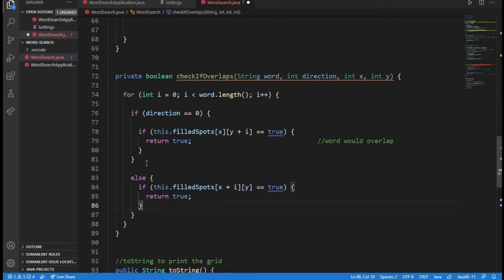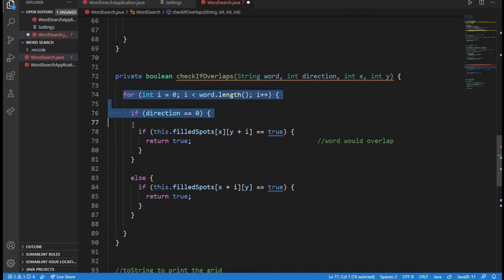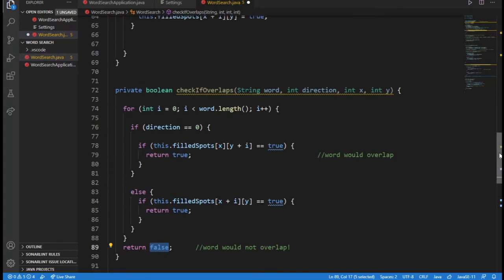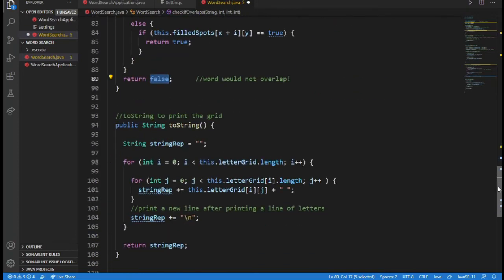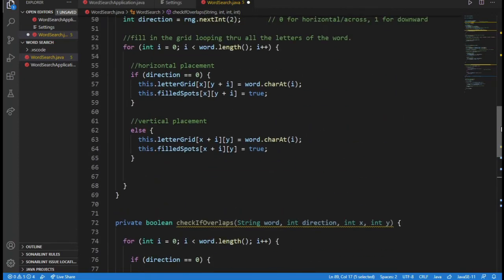And if the coast is clear, then after it exits the loop here, it will return false. Word would not overlap, which is good, because if it is false, the word would fit, in which case I will place the word into the grid.